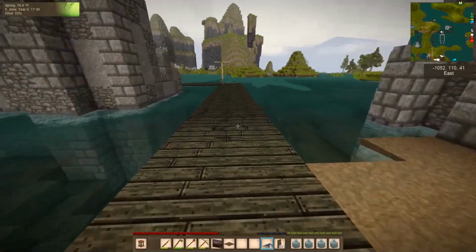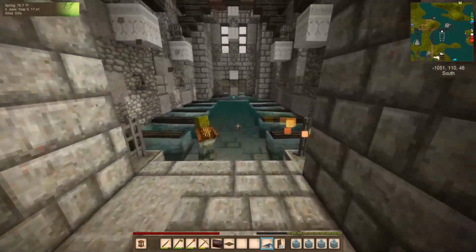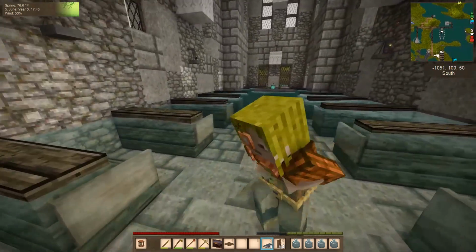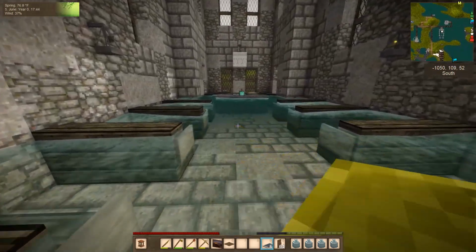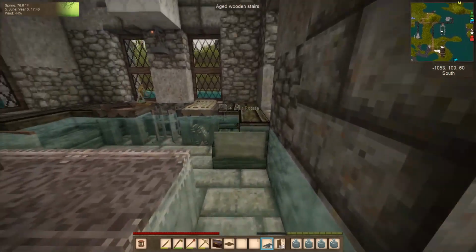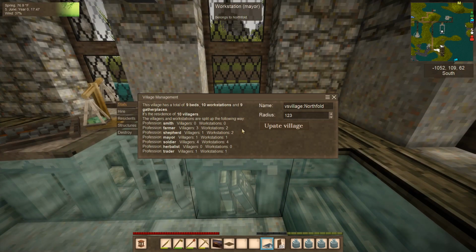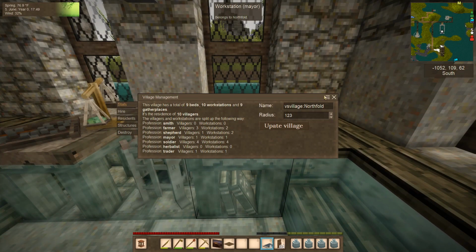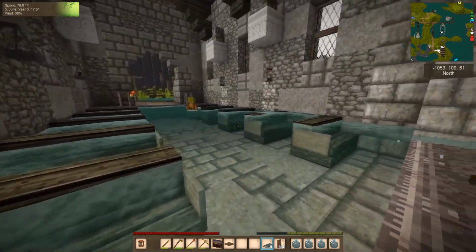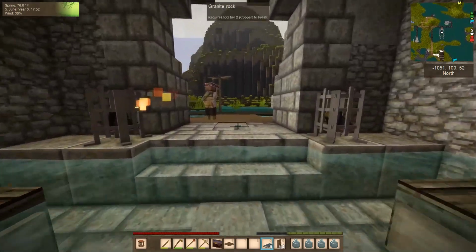This one. Yes, your village is a disaster. What are you doing? You walking on water? How special are you? Excuse me. We're looking to see how many beds we placed and if it's enough. Okay, 9 beds, 10 villagers. Oh, deluxe. Okay, we need another bed.